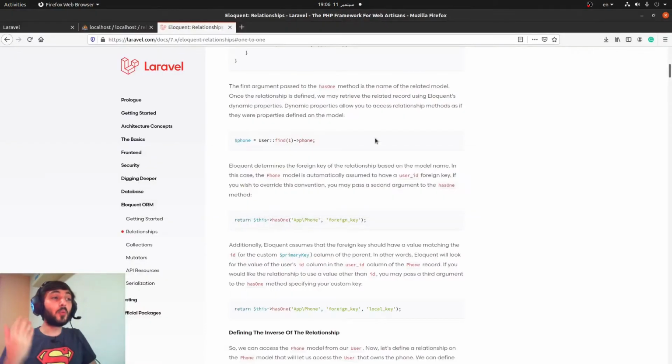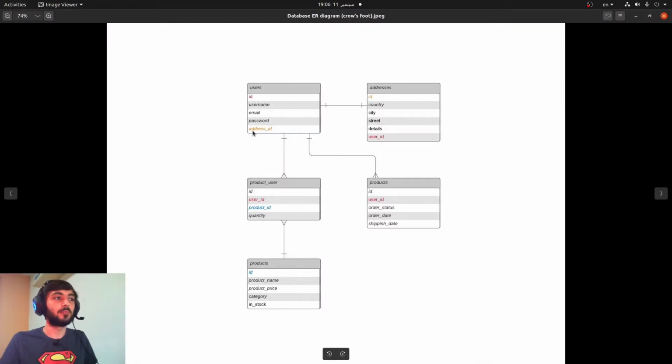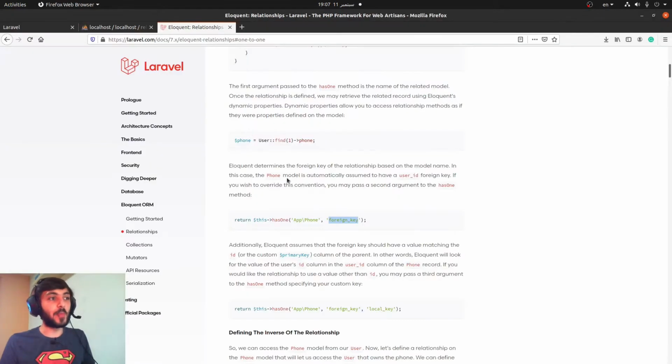Now, if you want to use another format, you can use it and you can mention it here. For example, if I name this FK_addresses_id, which is not the default format for the foreign keys, some people name the foreign keys like that. So I will have to mention it in here, that FK_addresses_id, or the address_id.